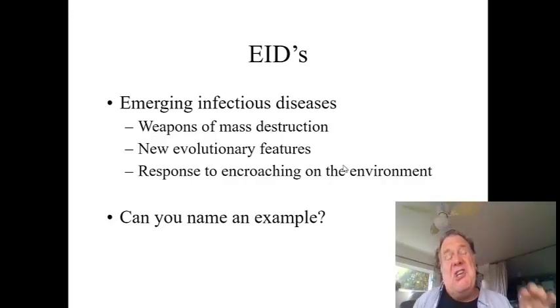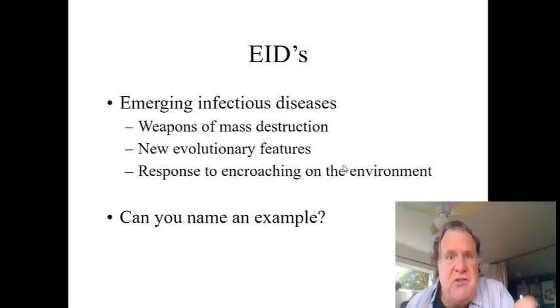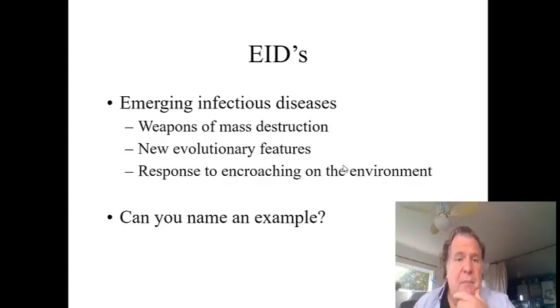Imagine, we're pretty sure that this one here was a mistake, but imagine if we wanted to do something to kill out. And one of the reasons why we went into Iraq, when I was younger, 20 years ago, was because we thought Saddam Hussein, who was the leader then, may have had biological weapons. Again, emerging infectious diseases can become due to new evolutionary features.